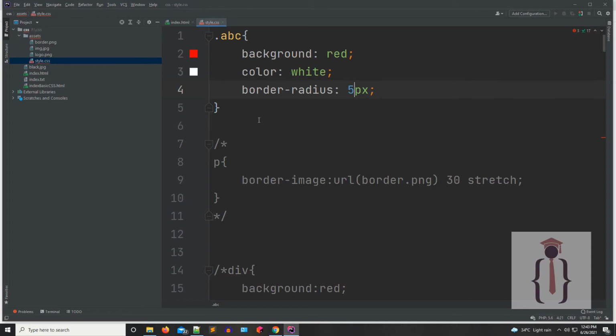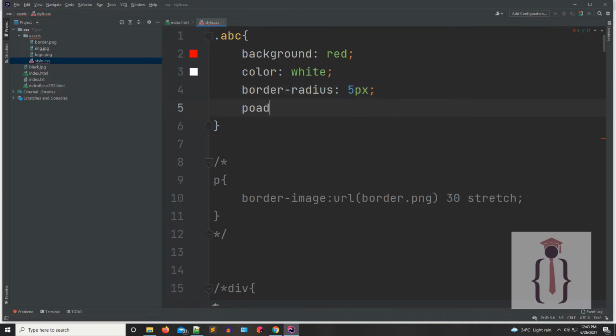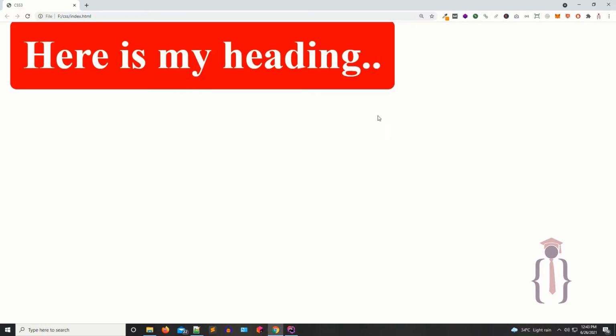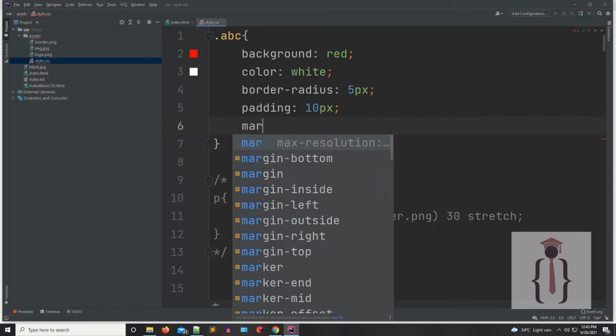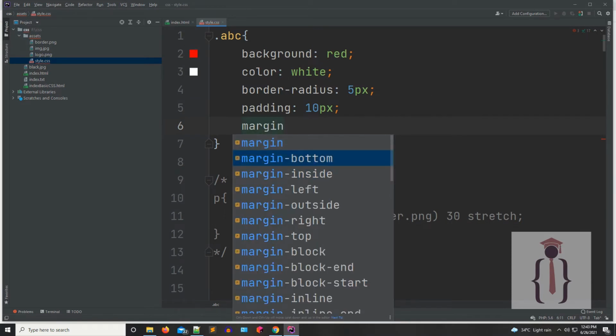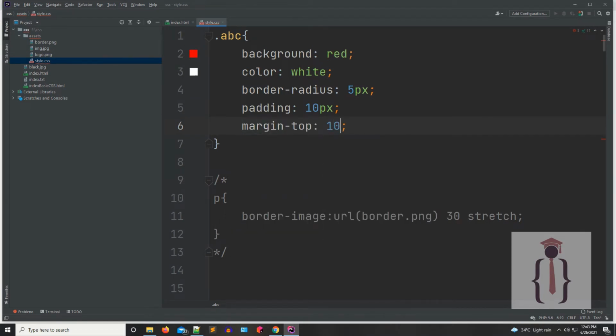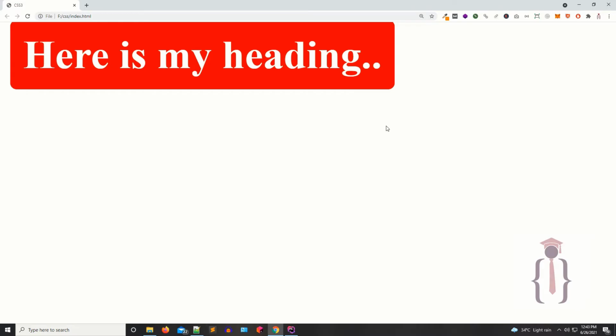Let's suppose I'm saying padding 10 pixels, so you guys can easily understand. With some margin, I'm saying margin from top 10 pixels.